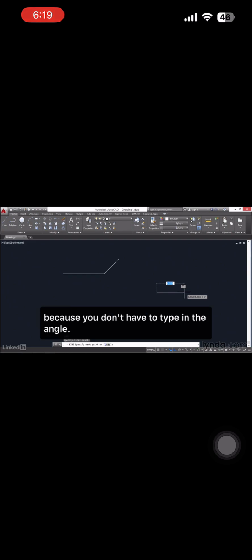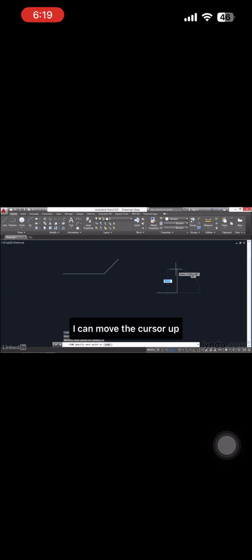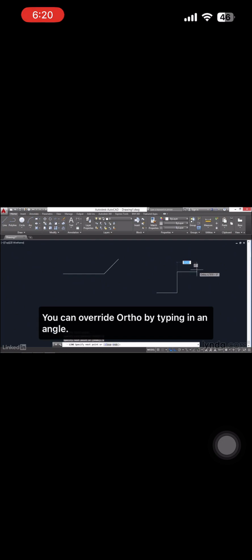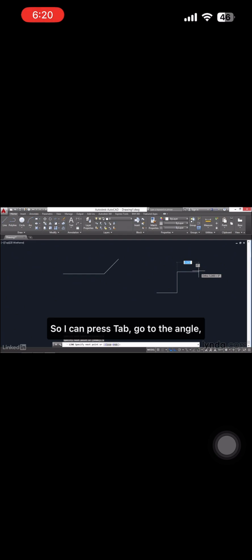This will save you a bit of time because you don't have to type in the angle. I can type in 5, Enter, for a horizontal line. I can move the cursor up and type 5 here, 5, Enter. You can override Ortho by typing in an angle. So I can press Tab, go to the angle, and type in 45, Enter.